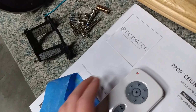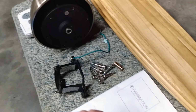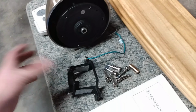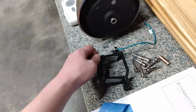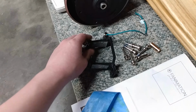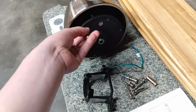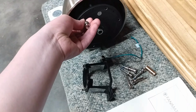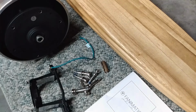I mean, I only got it because this is a Fanimation fan. And this is my only one at this point. Because I've been trying to find an Islander, or Louver, or anything FTK 2100 because Fanimation no longer has FTK 2100 motor fans. It comes with a mounting bracket, all this, and the screws that attach to the blades on the bottom, and this is the battery. I took that out because I don't want this battery to die.